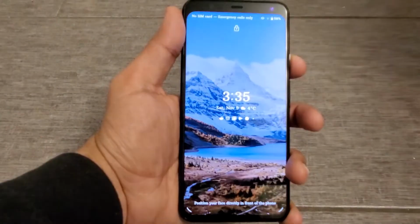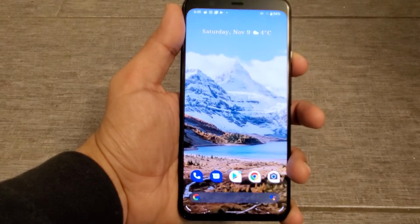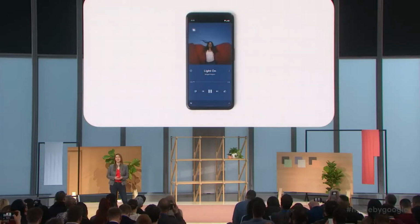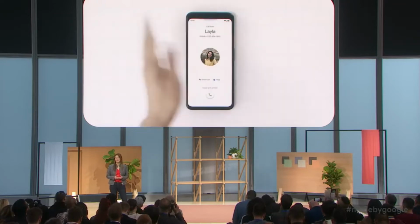Though it's quick and convenient, many times the device will unlock unintentionally. You don't even have to be looking at the screen for the phone to unlock. The sensors are also used for air gestures. I would say the Pixel accurately registers gestures around 60% of the time, and I've mainly been using it to skip through my Spotify list.